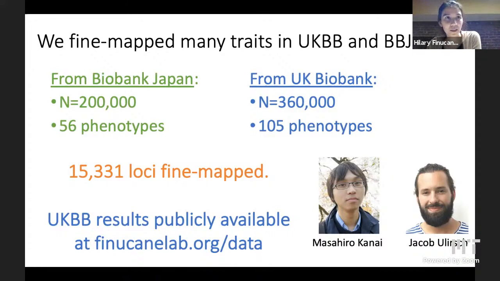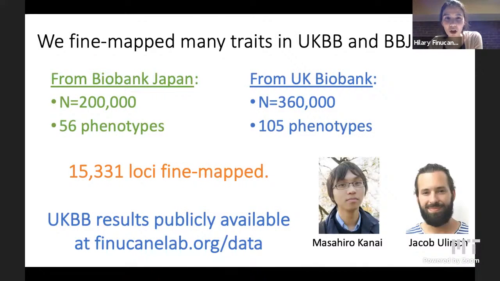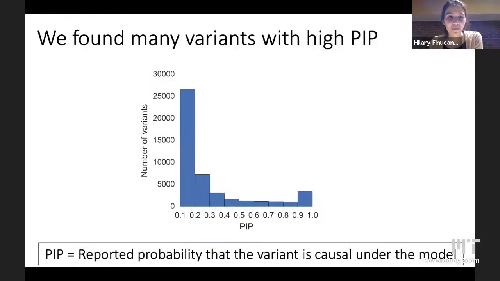And just to continue on this tangent for one more minute, once we've applied these algorithms, they're misspecified in a dozen different ways that I can tell you. And so one question is, how much are we finding, and how much should we believe it? Can we get any initial sense that what we're finding has any relation to biology at all? And so we found tens of thousands of variants that had posterior inclusion probabilities above 10%, including thousands of variants that have posterior inclusion probability above 90%.